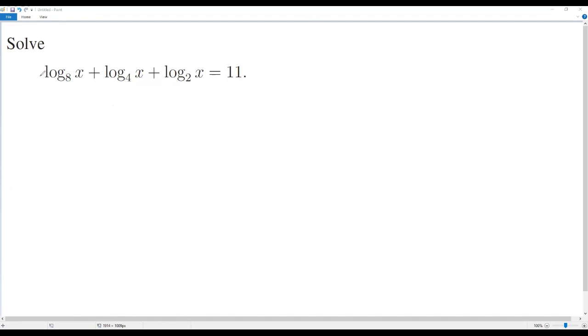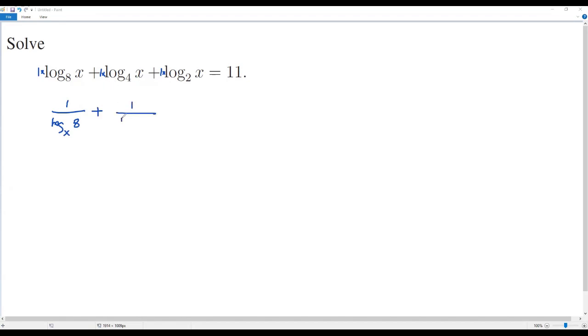For that, let me assume there is 1 multiplied in front of this logarithm and this logarithm and this logarithm. Here 1 and this logarithm is multiplied. Even if I take the multiplication of 1 over here, still it is equal to log base 8 of x. Now I'm going to move this logarithm to the denominator. When I move this logarithm to the denominator, I have to switch the base and argument. That is, in the numerator we'll have 1 divided by log, and now when I switch the base and argument, I'm getting log base x of 8. So the same thing I have to do in the rest of the 2 logarithms.